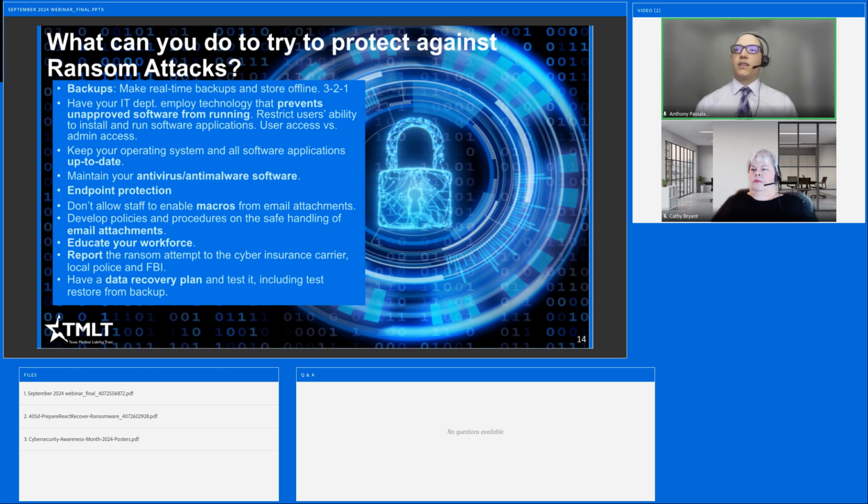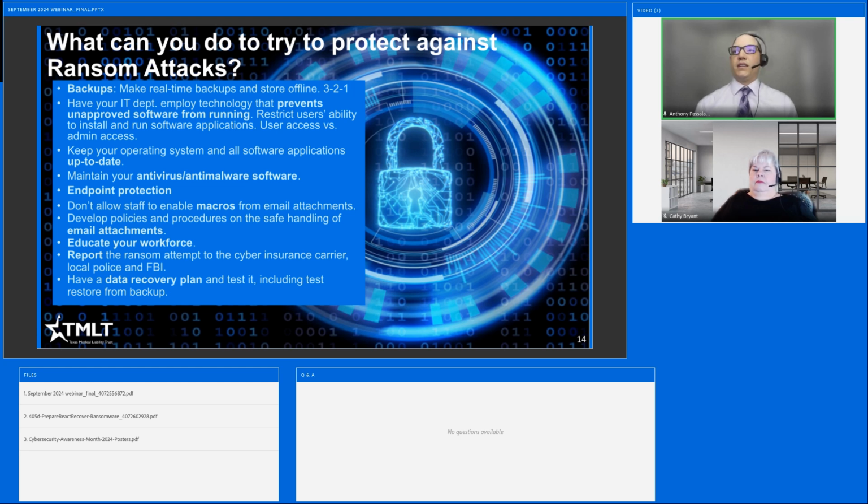That's what we're huge fans of. That's three backups, two online, one offline. So we're huge fans of all three. The main reason is that sometimes both of your online backups can be simultaneously hit, and so that offline backup may literally be your last backup that you have in order to get everything operational.